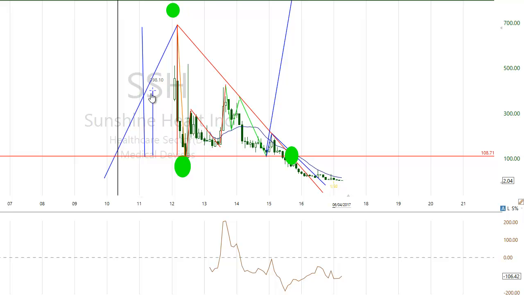It's about making it more practical. So something like this, I will say that's half of the height of my triangle, and then I will project it below. If that one also goes into the negative price zone, I will use the quarter of that height of my triangle. So in fact, I will use the quarter of that triangle and project it down. Now, this exercise is to keep my Elliott wave count very simple. You see?